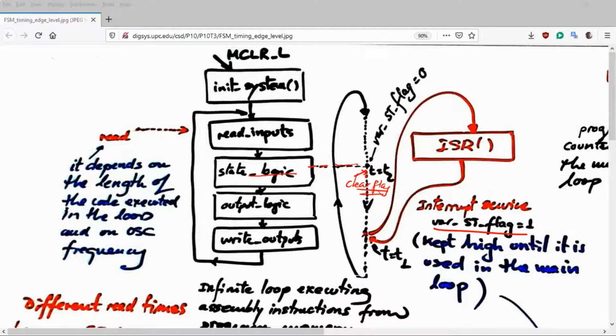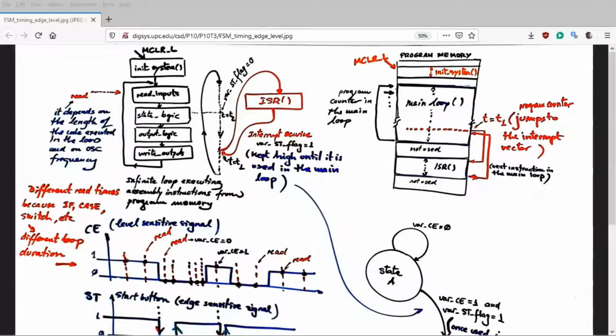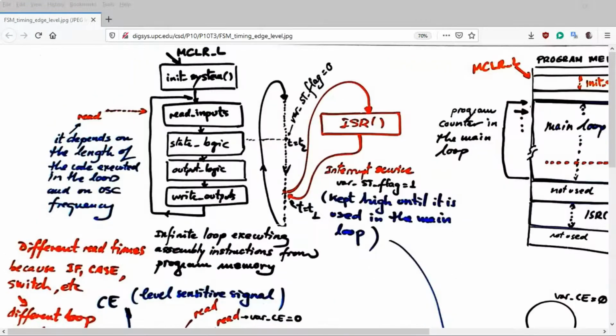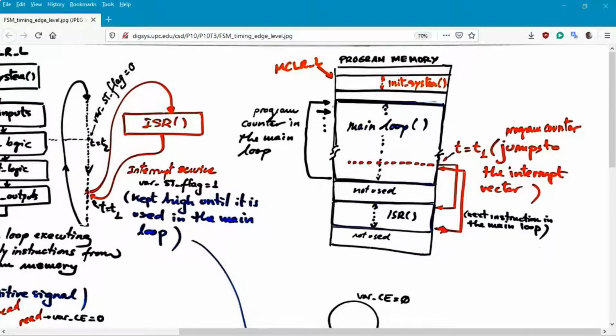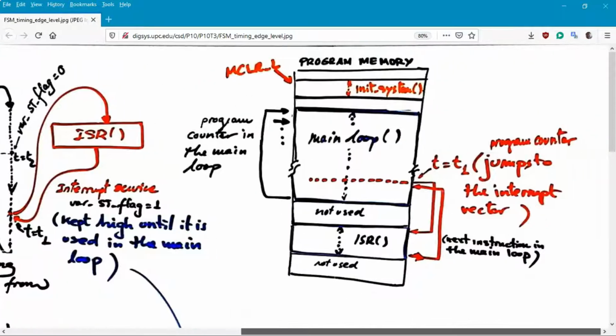That is the point. It takes time to explain that, but it's because it's all the time the same way. It is worth paying attention to this description. Okay? And finally, if you see the interrupt service routine from the perspective of the main program, well, it's not that difficult either.